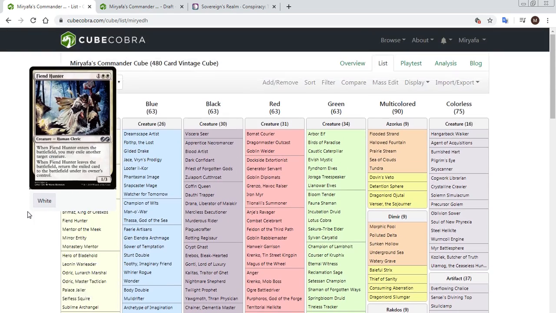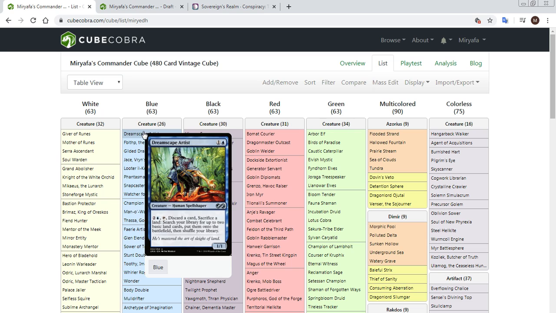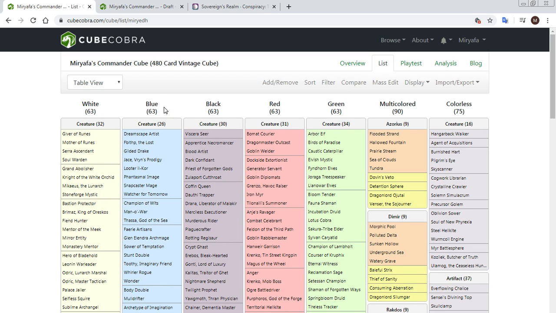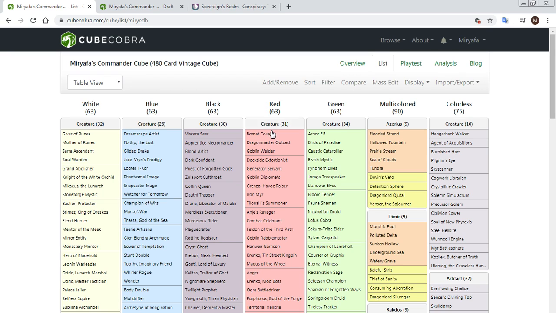So, in order to mitigate that effect and to bring the power floor and ceiling as close together as possible, I've made the cube as small as possible. So there's the smallest possible range between bad and good for red and white, and essentially the average card in red and white is better because I have fewer red and white cards in my cube.